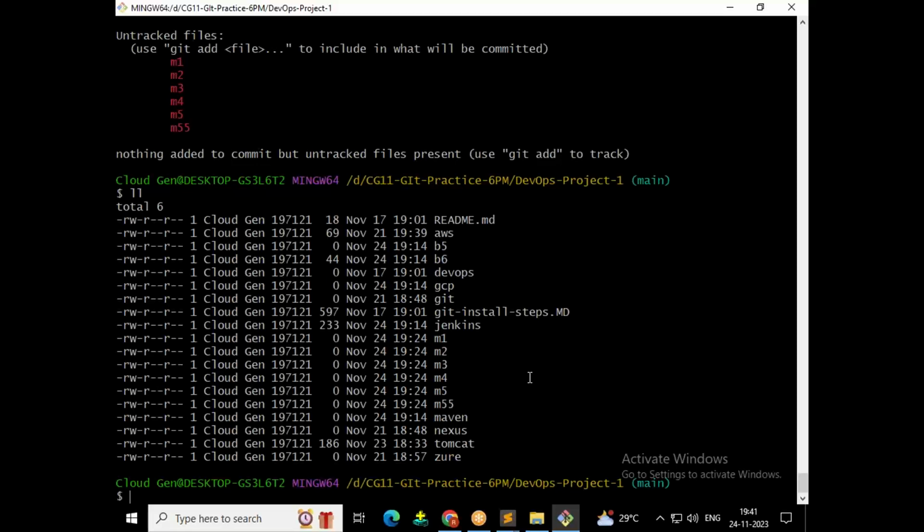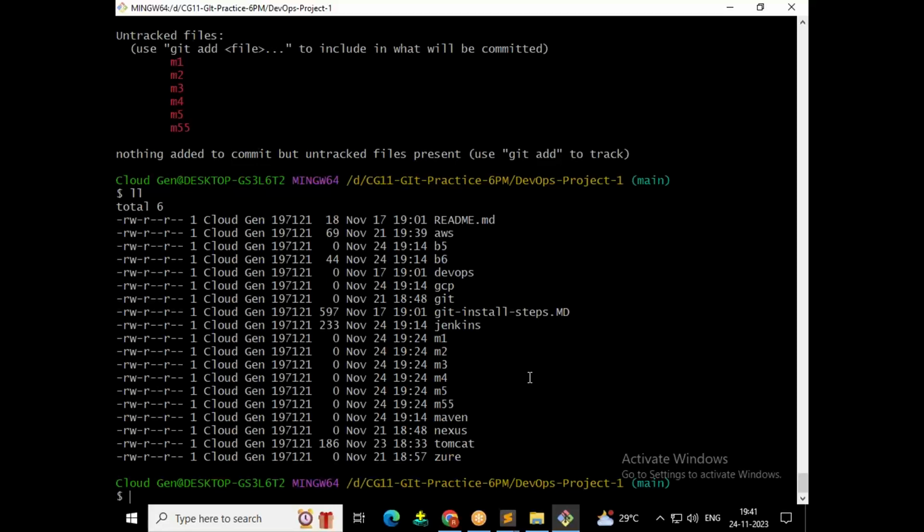Then we commit those files in the feature branch. After committing, if we apply the git status command, we see the main branch files and the newly committed files in the feature branch. After committing, I switch into the main branch. After switching, if I apply git status, I am not able to see what we committed in the feature branch. You got it now?